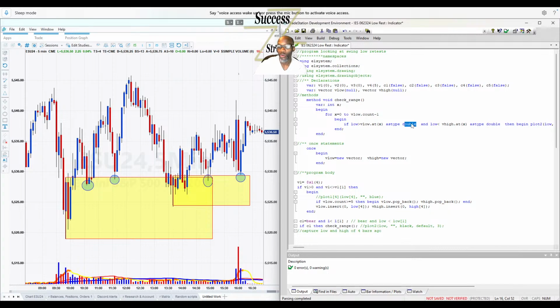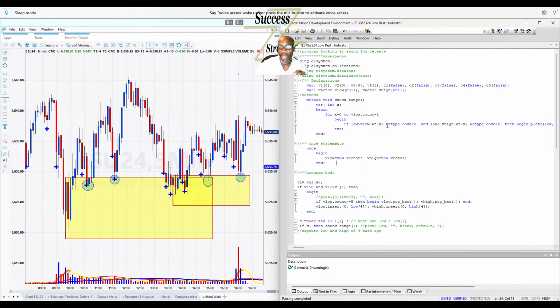So the computer wants to know, what is it? How do I assign it? As type. What kind of type is it? As type double. All right, so now when we hit verify, now we got something. Now our value's gone. But again, it took me hours to figure that out. So hope you remember that when you're pulling information out of a vector, you probably got to use the type.